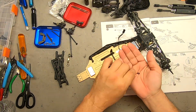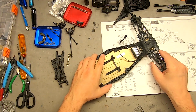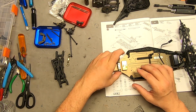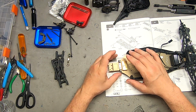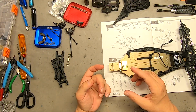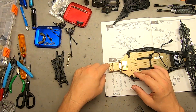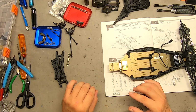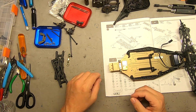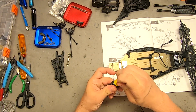Okay, so first we need our front bracket, which is going to go right here. And as you can see, trying to hold that there while you're trying to get screws in from below and arms with pins and everything, and then another one of these at the rear, it would be a real juggling act. Whereas these little screws will go in the center from below, and they will hold these pieces in place for us.